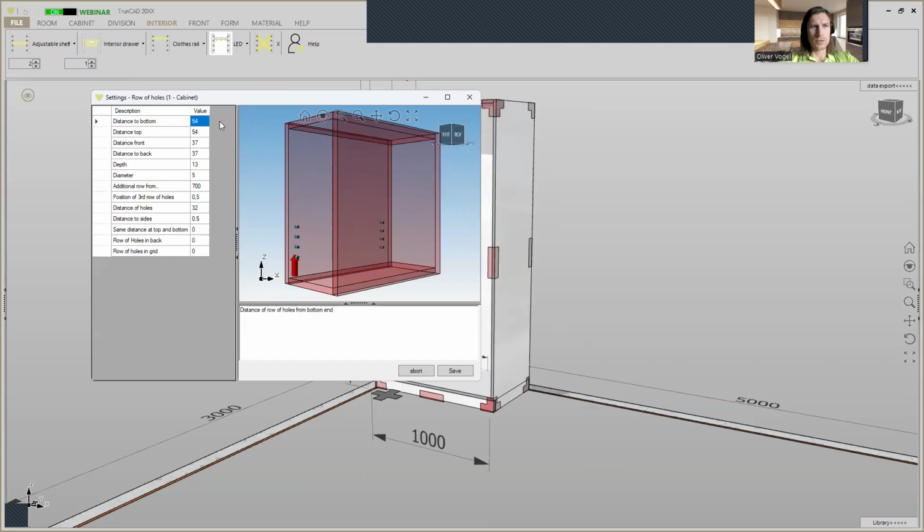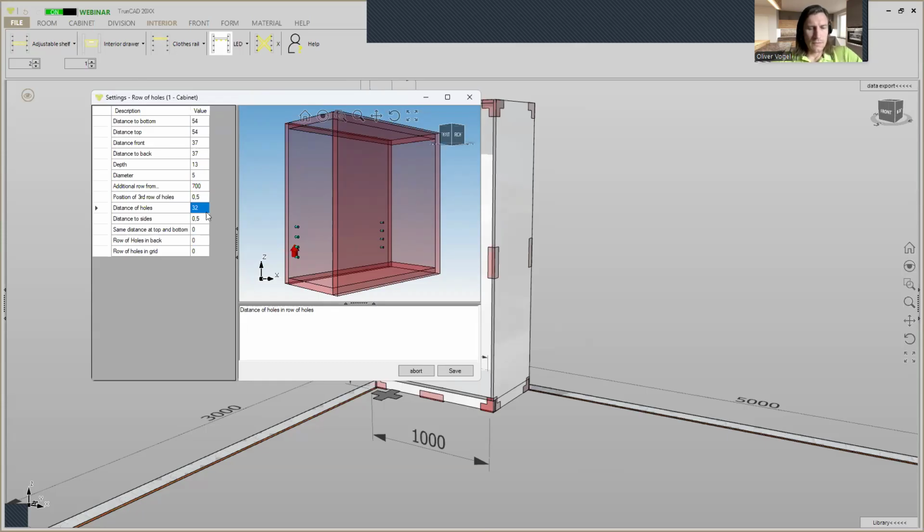Here you can choose the distance to bottom, distance to top, distance to front and back. Here is the depth of the holes, and here the diameter. And here you see an additional row from, in this case, 700 millimeters. And here the position will be in the center, 0.5.